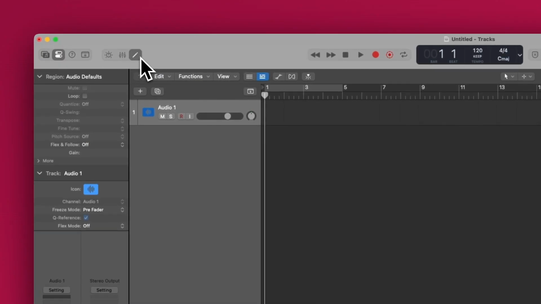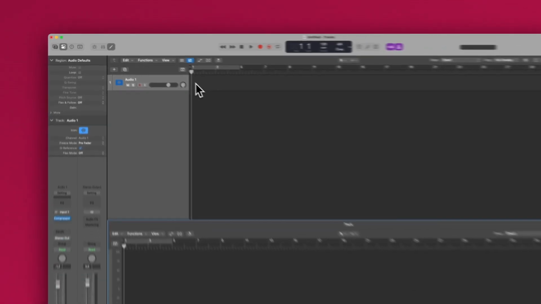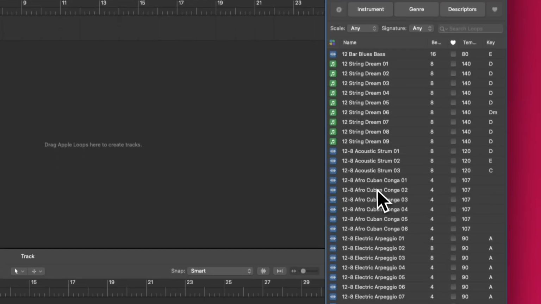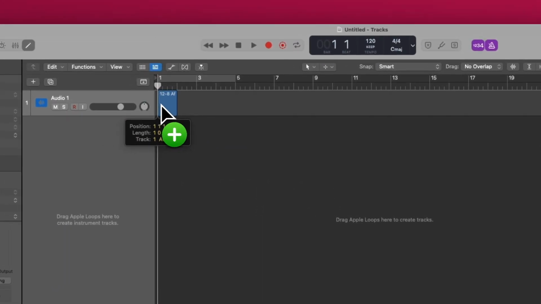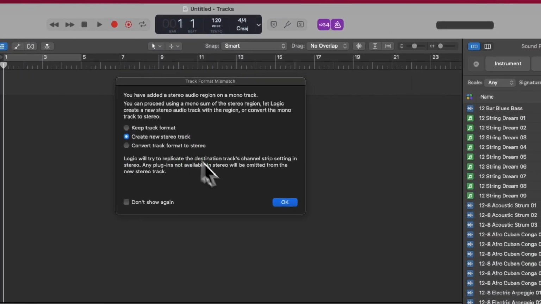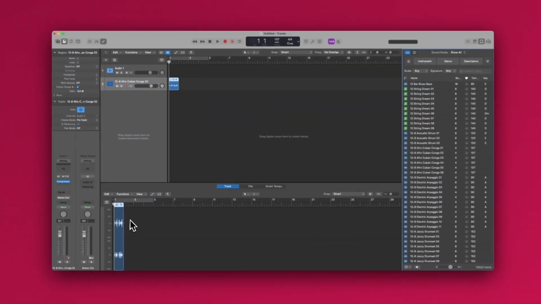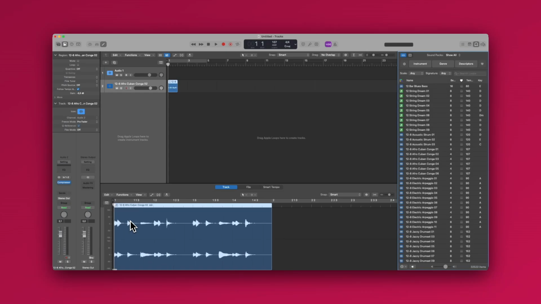The Editors button opens the Editors pane at the bottom of the window. To see better what's happening, let's quickly load up an audio file. In this example, I'll load up a short drum loop and create a new channel. Depending on what's selected, it gives you access to tools like the piano roll, step editor, or audio file editor for detailed track editing.